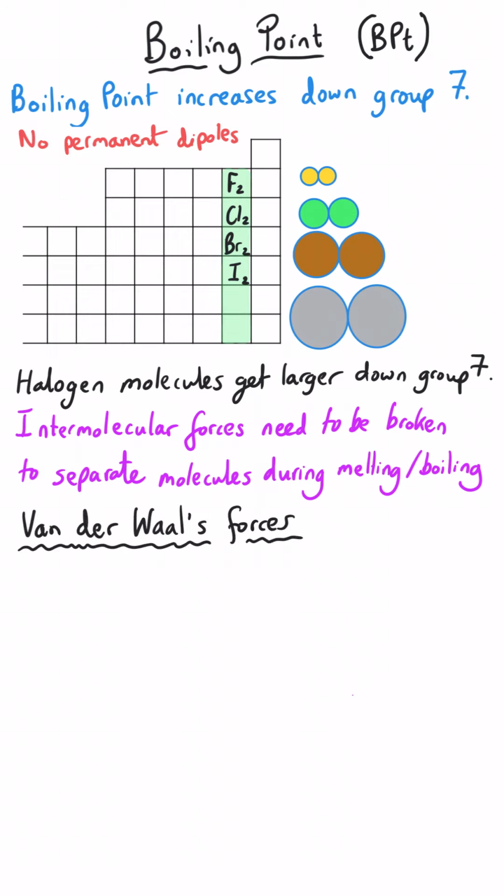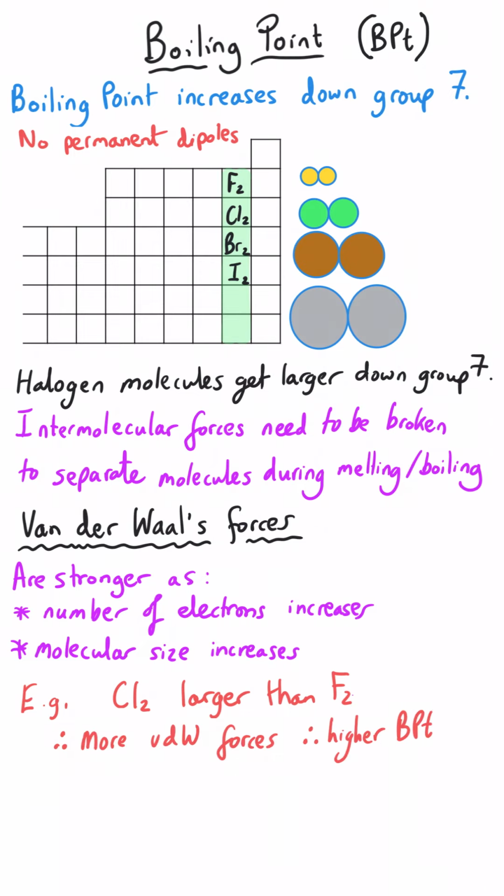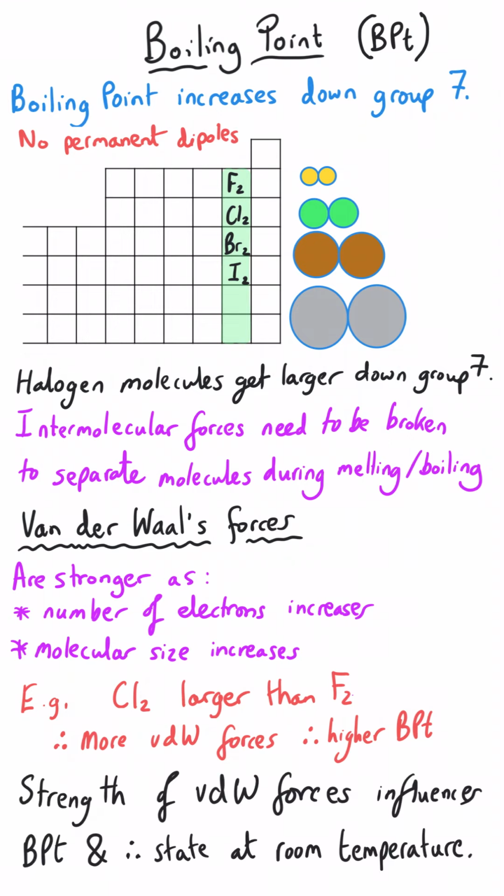And so all of the electronegativities will be the same, so there won't be any dipoles. And so the only force will be van der Waals forces, which is a temporary dipole inducing a dipole in a neighbour. Now, the van der Waals forces get stronger as the number of electrons in a molecule increases or as the molecule size increases. And so, because chlorine is bigger than fluorine, chlorine will have a higher boiling point than fluorine because it's going to have stronger van der Waals forces. And that trend will continue as we work our way down the group. And so we need to know fluorine, chlorine, bromine, and iodine.